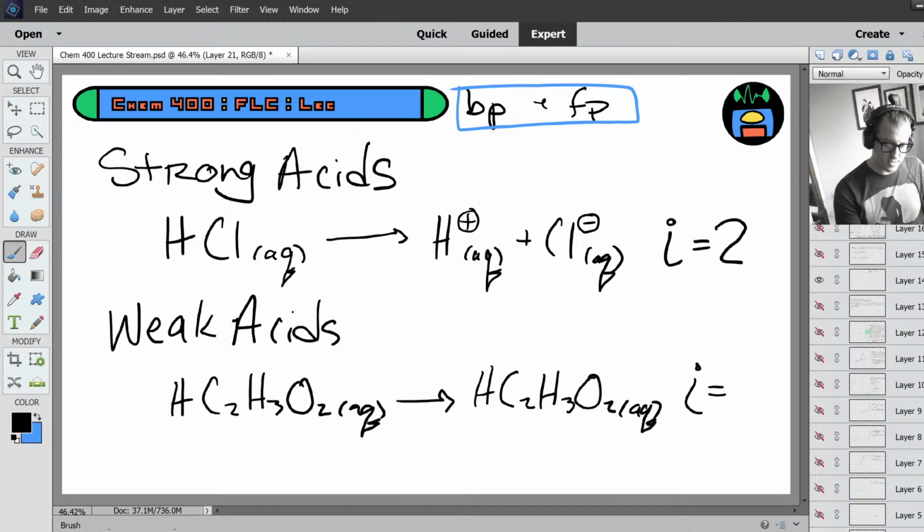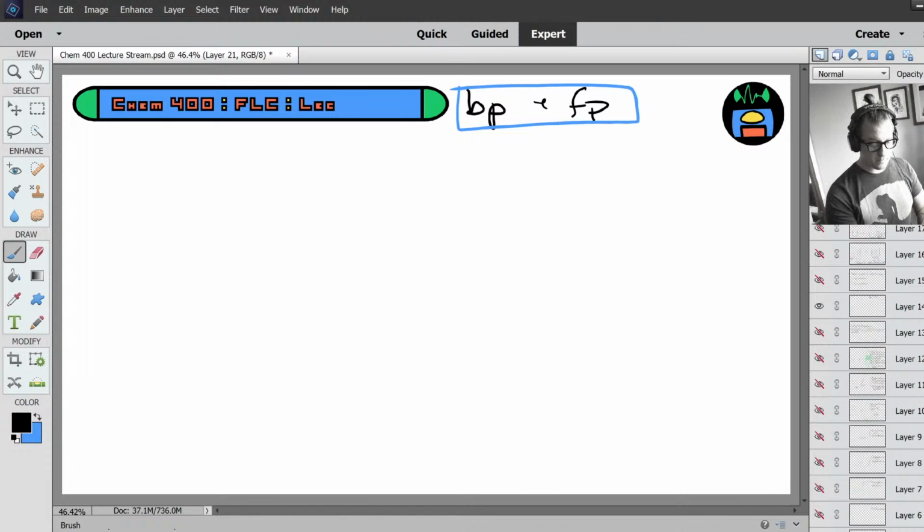we just assume that they have a Van't Hoff factor of 1 if you run into that while working problems. If you see a weak acid, just give it a Van't Hoff factor of 1. You'll spend more time in 401 looking at chemical equilibria, acid-base equilibria, and understand why this is a good assumption. So take next semester if you want the explanation, but for now you can just use a Van't Hoff factor of 1 for weak acids. All right.